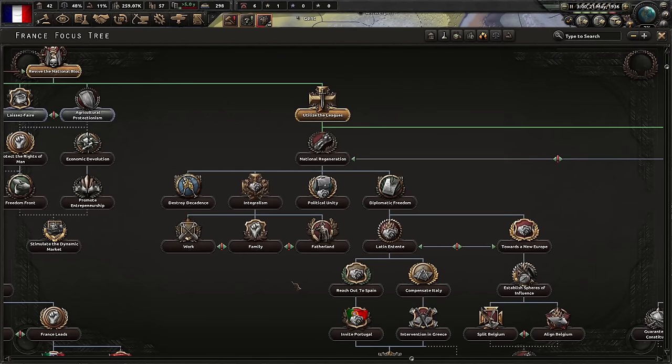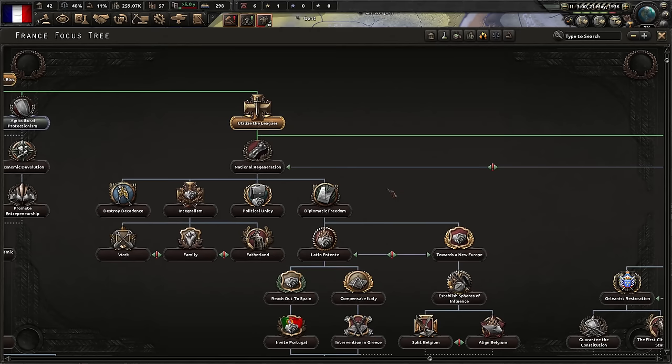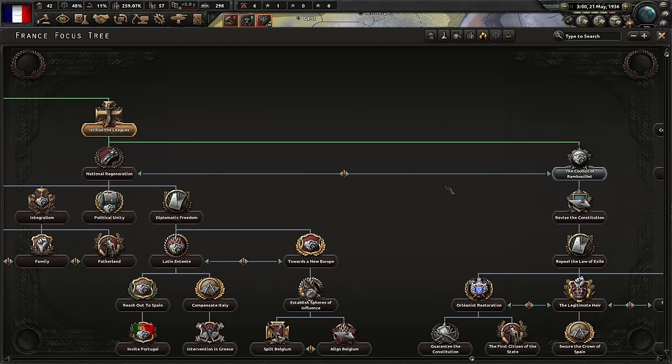Let me just review the trees. Maybe it is worth it. I'm going monarchist with this one. If you want to see the fascist path, just let me know in the comments. Maybe I'll do that video too.